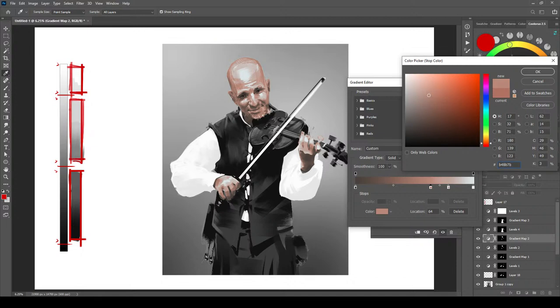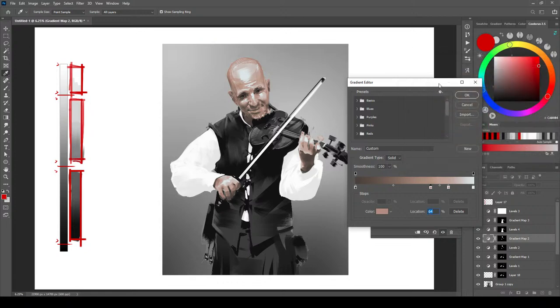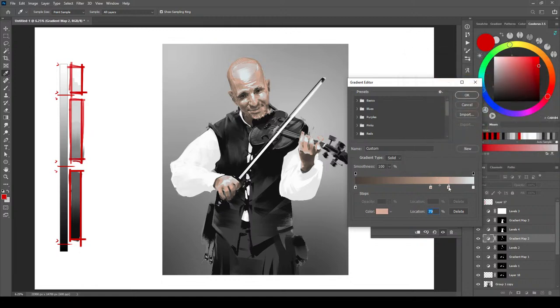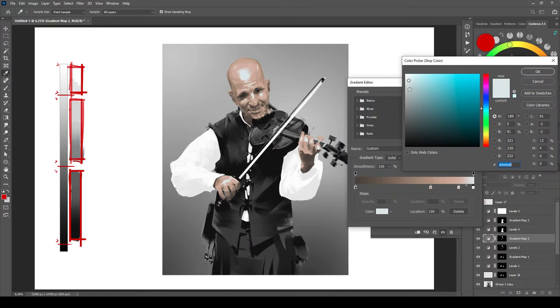Let me get over to my reference so that I can use that a little more effectively. Now, what this is not going to do for us is give us the color zones of the skin. It's just going to deal purely with value. So if we wanted to move it over to, say, just the cheeks and the lips, to get that color shift there, it's not going to do it for us.